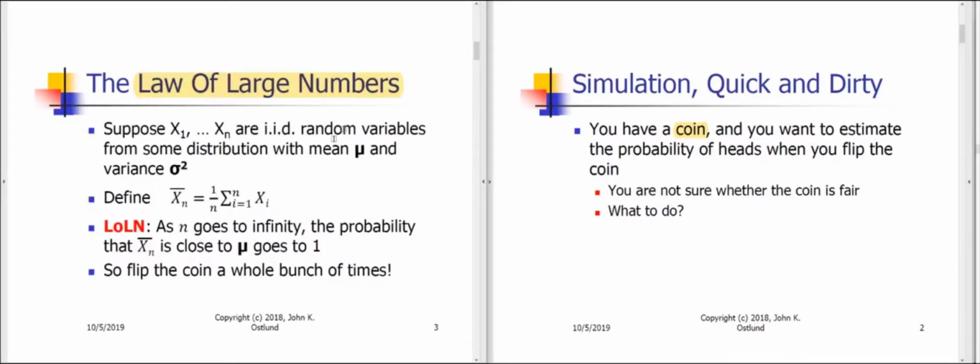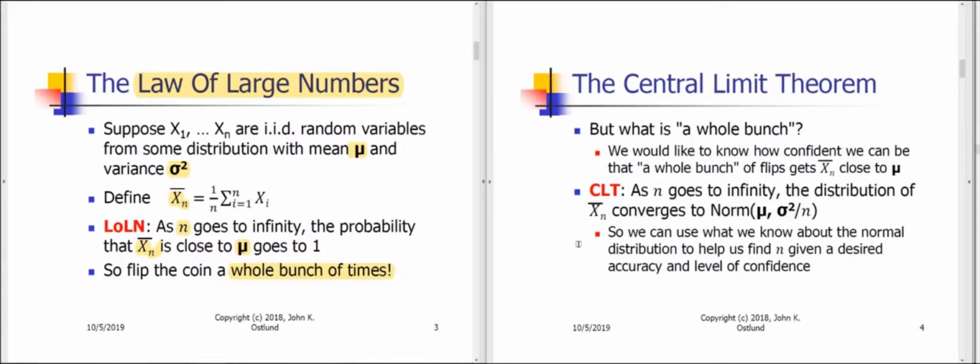Well, according to the law of large numbers, if we have a large number of samples of random variables that are independent and identically distributed, taken from some probability distribution with mean mu and variance sigma squared, then if we compute the mean, that mean can be an estimate of the actual mean. And in fact, as the size of the sample goes to infinity, this mean, according to the law of large numbers, gets closer and closer to the actual mean. So we're not sure about our coin. That means that we're going to need to flip our coin a whole bunch of times to get an estimate of what the actual probability of heads is. Now that raises an immediate question, which is, what is a whole bunch of times?